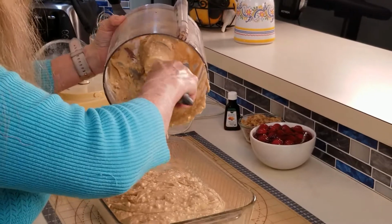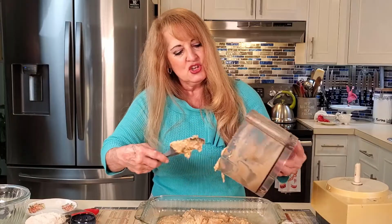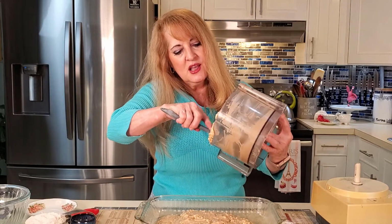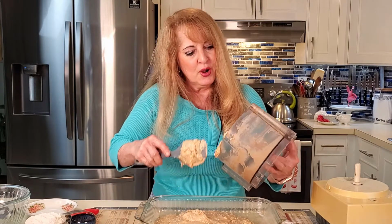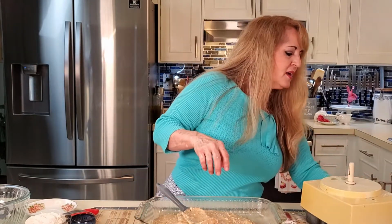I love this recipe. I can't tell you how many times I've made this cake. Somebody shows up unexpectedly and you want to serve some coffee and sweets, and especially when they come to my house, they expect a fresh baked good, right? And this is something that I can do very quickly while we're chatting, and everybody thinks I'm a genius, but it's really so simple.